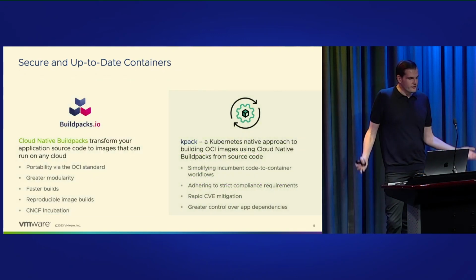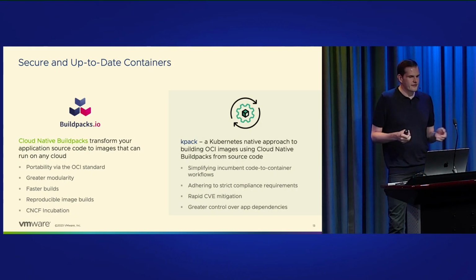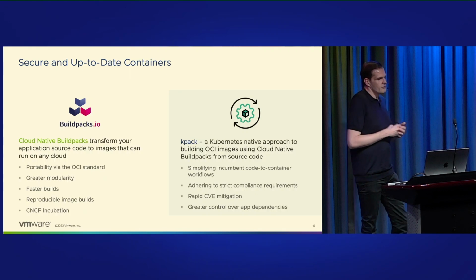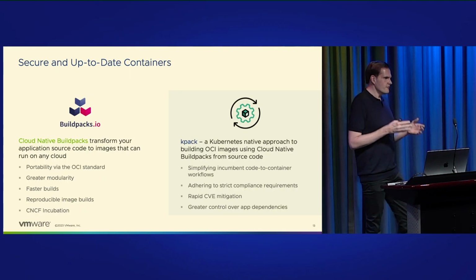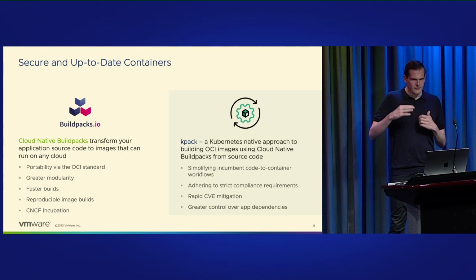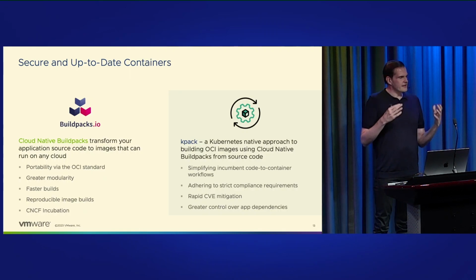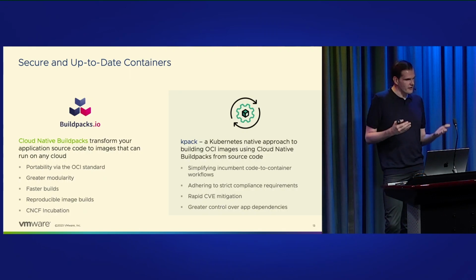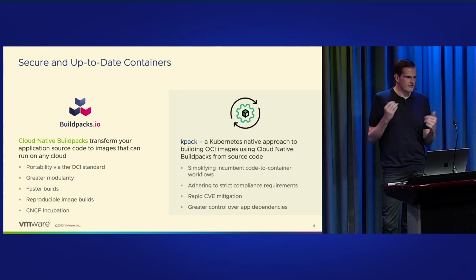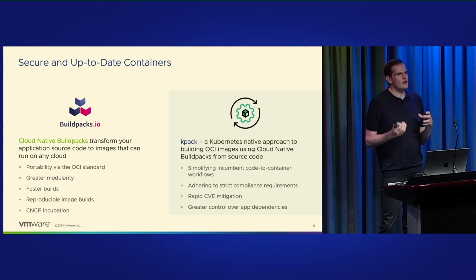And yeah, to solve this problem, Heroku and Pivotal defined the Cloud Native Buildpacks standard, which is also part of the CNCF, or contributed to it. And the idea of those buildpacks is that for different capabilities of your application, you have specific buildpacks that at the end detect whether they can contribute to the container image. Like, for example, if you have a Spring application, you have Maven as a build tool, it detects, oh, it's a POM XML, so I, as a Maven buildpack, can contribute to that.